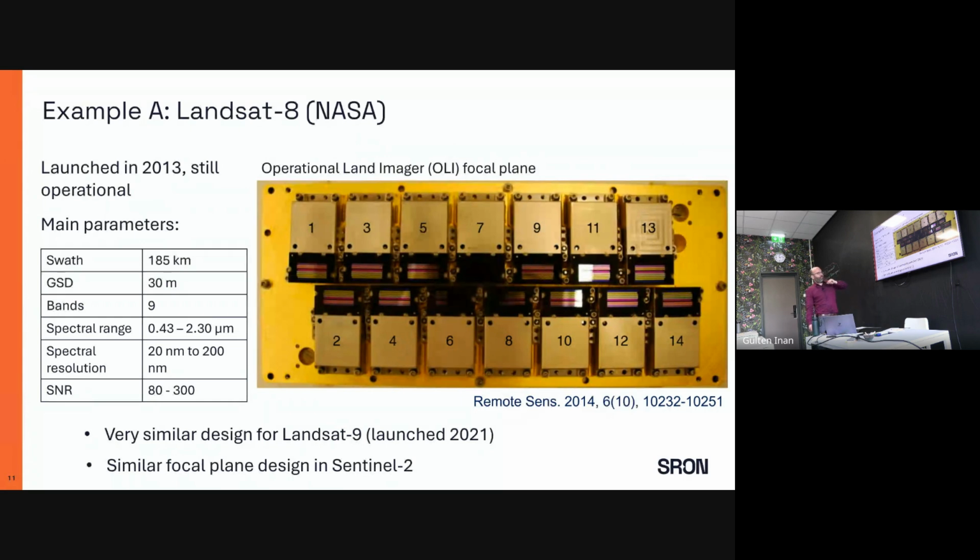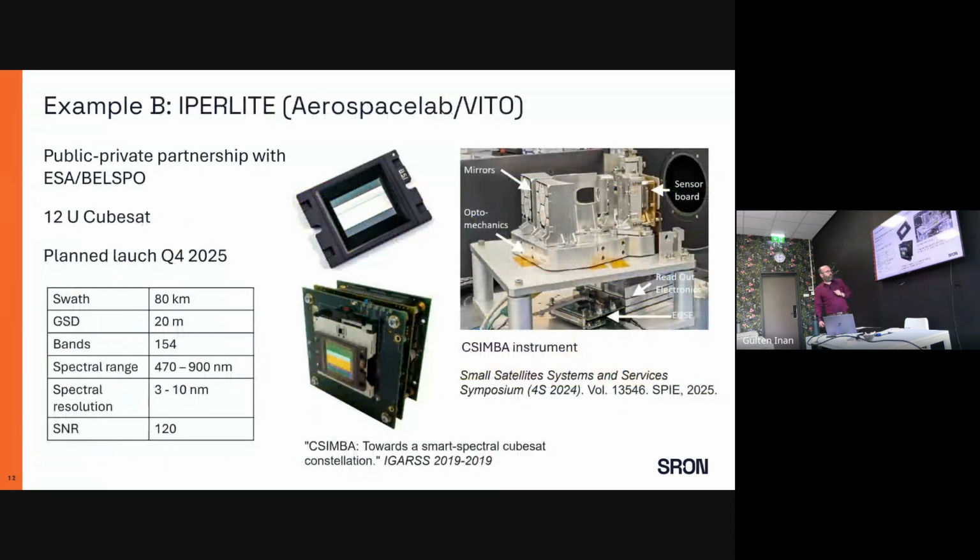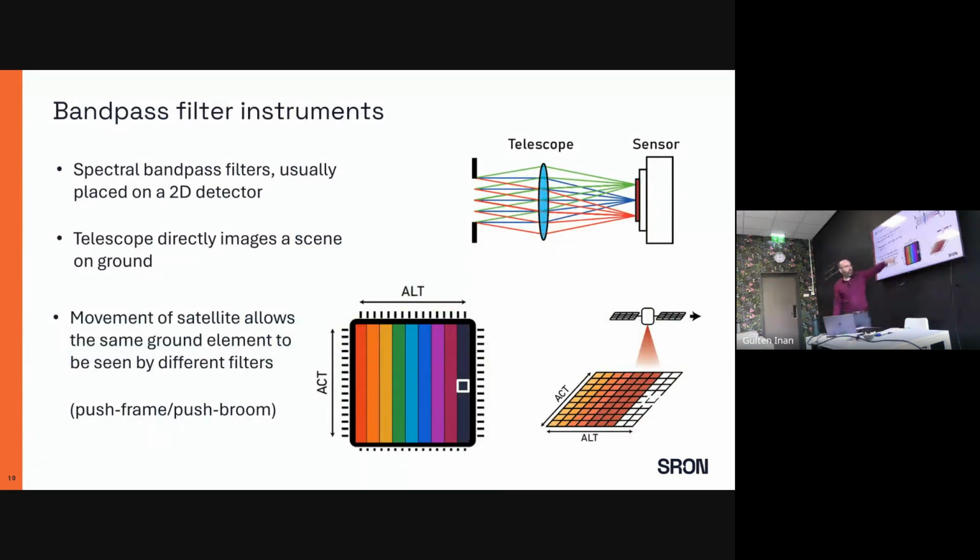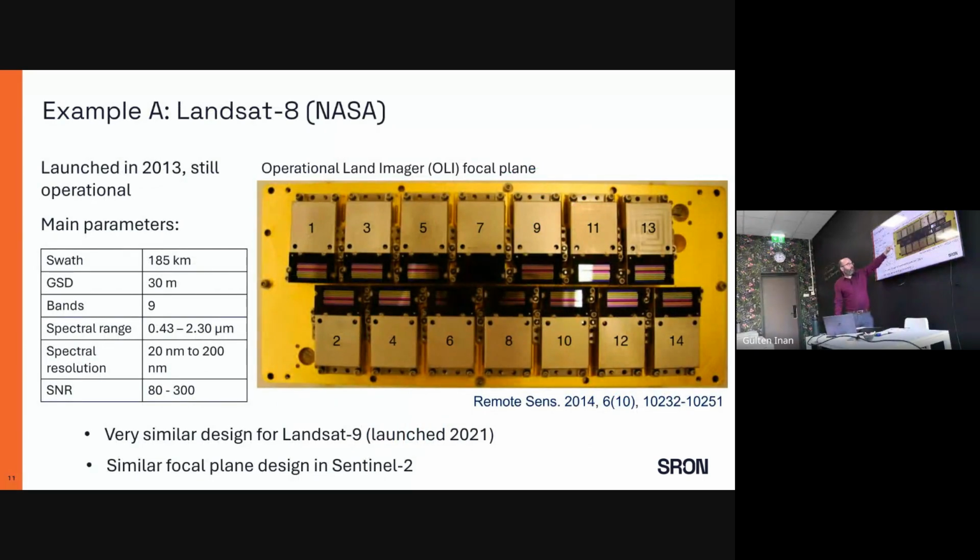And actually what they did is they took 14 detectors. That's what you see here. So that's in the image plane of the instrument, and they interleaved them. So you have a lot of detectors, and on each of them there are those bandpass filters, like from the previous slide, right? What this gives you is that you have a lot of pixels in this direction. So this means that even with a quite small sampling of 30 meters, we can have a wide swath.